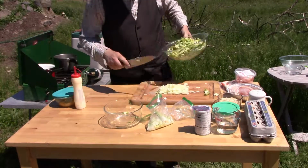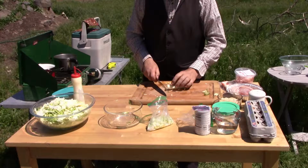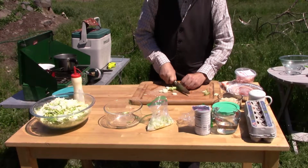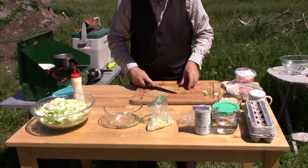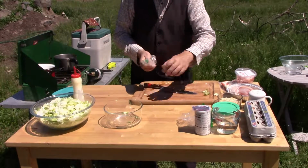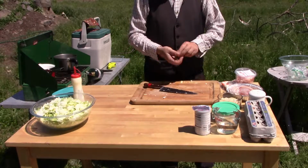Add that to it. Just a little green onion there. Just kind of nice little thin slices. So add all your green onion to it. These green onions actually came from the old man. He has a little crops he grows. Add those there. These are good for the goats, they like them.